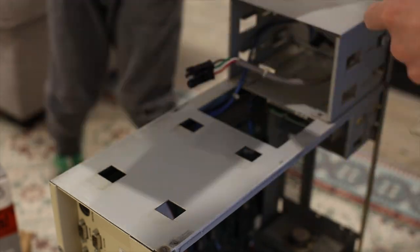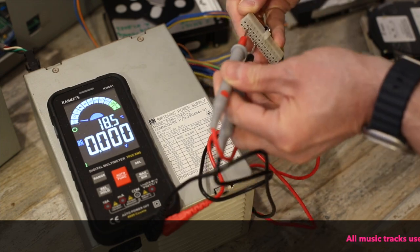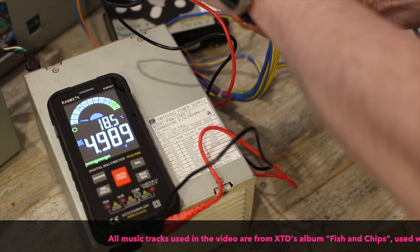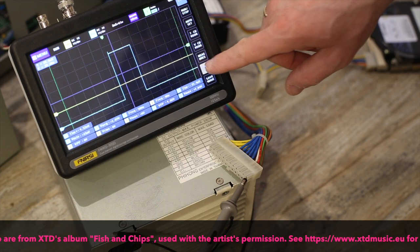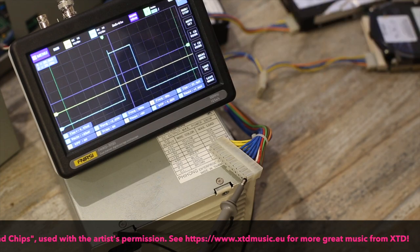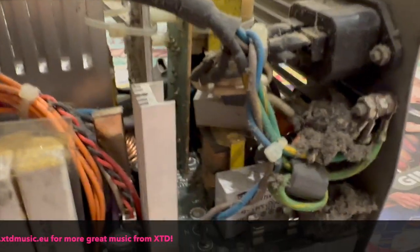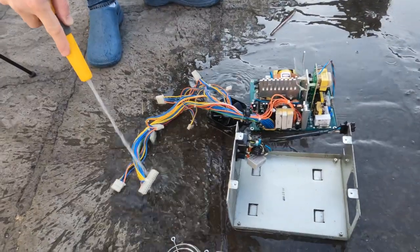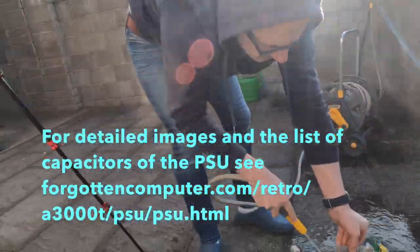The 280 watt power supply is the most powerful of all Amiga models. In addition to supplying 5 and 12 volt lines, it delivers a 50 Hz tick signal, which is received by the CIA chip for use as an accurate time reference. The PSU is heavy and the build is complicated, with capacitors crammed into a small space. For now, I have only washed the PSU thoroughly and measured the voltages under continuous load. But ultimately, I will have to replace the capacitors, which is going to be an interesting project in itself.